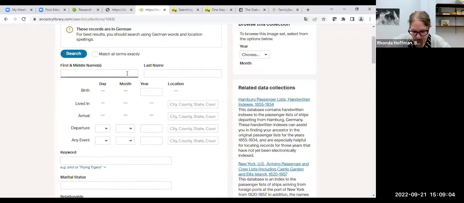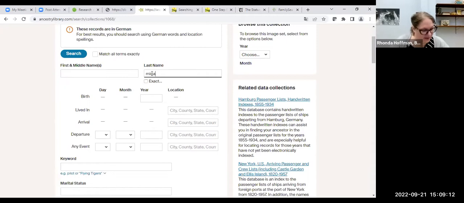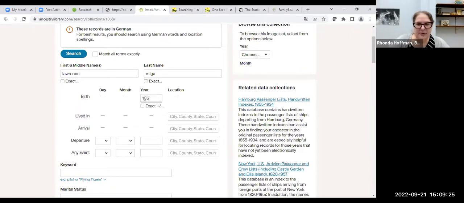And I'm going to search. I have a family, Miga. The gentleman's name is Lawrence, and he was born about 1850. I'm going to put plus or minus 2 years.